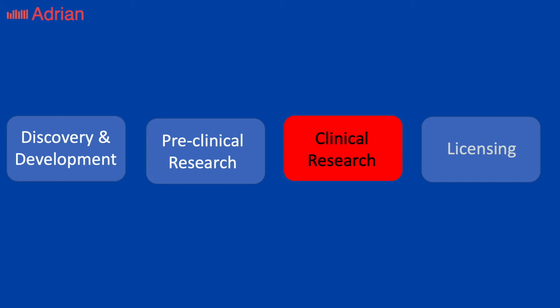So phase 3 contains from about 300 to 3,000 volunteers who have the condition. And this study lasts from 1 to 4 years, and it has a purpose of monitoring the efficacy and monitoring of adverse reactions. Having a larger trial group is important because different people's bodies react in different ways. And it's important to see the effect of the drug on all people so that doctors can know if there are some people to whom the drug should not be prescribed. Approximately 25 to 30% of drugs move on to the next phase.